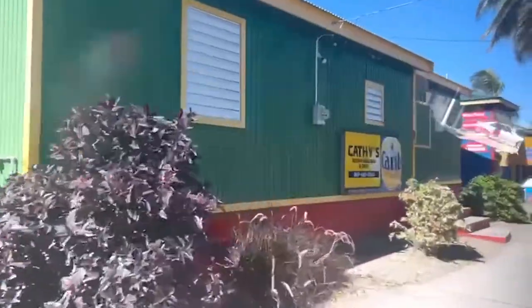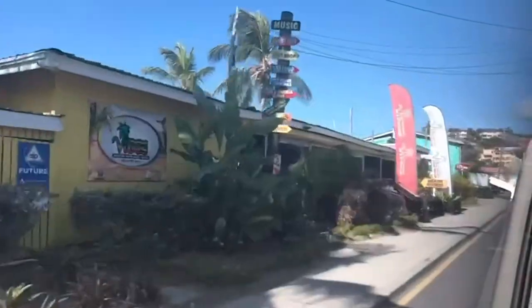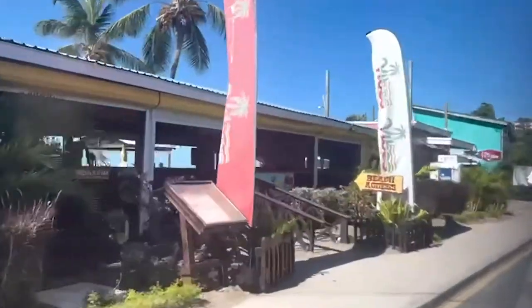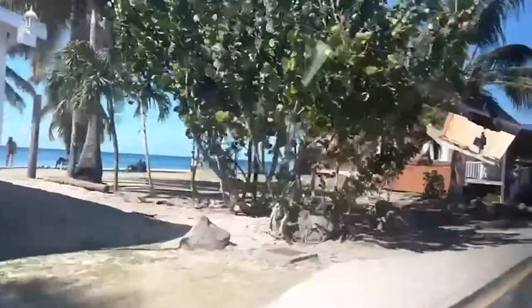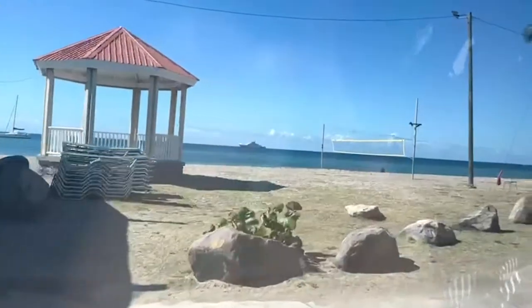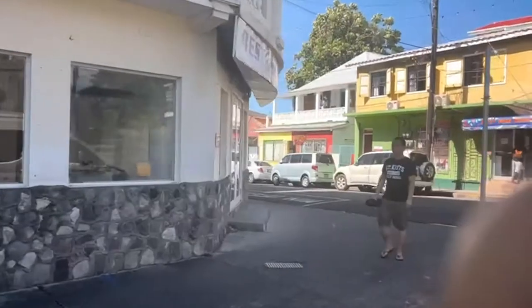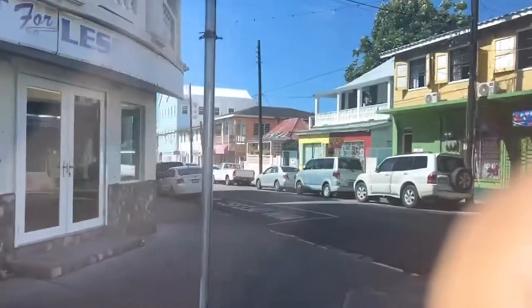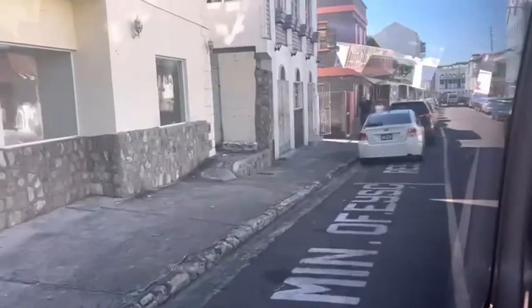We leave Timothy Hill and make our way further north, seeing more of the island, passing some lovely beaches, heading to where the scenic railway train departs from. On the right you'll find St George's Anglican Church, and where this church stands today is where the first Anglican Church was built on the island. The road we're on is called Church Street.